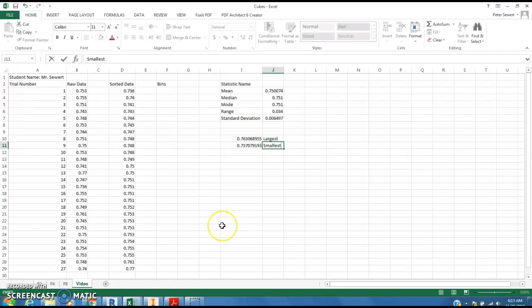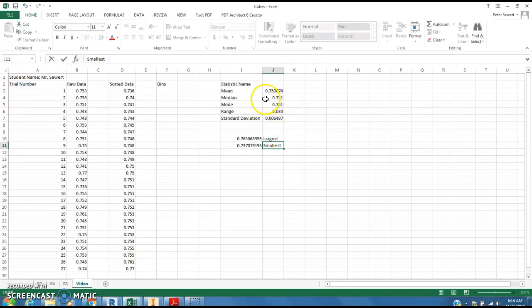Now, when you go to assemble your puzzle cubes, you're going to want to make sure that when you have pieces that slide together, you use a larger cube. So for instance, if I had two interlocking pieces, the piece 0.761 in length, which is cube number 26, I would use that one as the piece that's the spacer. And then the piece that fits into it, I would probably use one of the smaller cubes to fit them together. We don't want to have to do a lot of sanding when we put our cubes together.